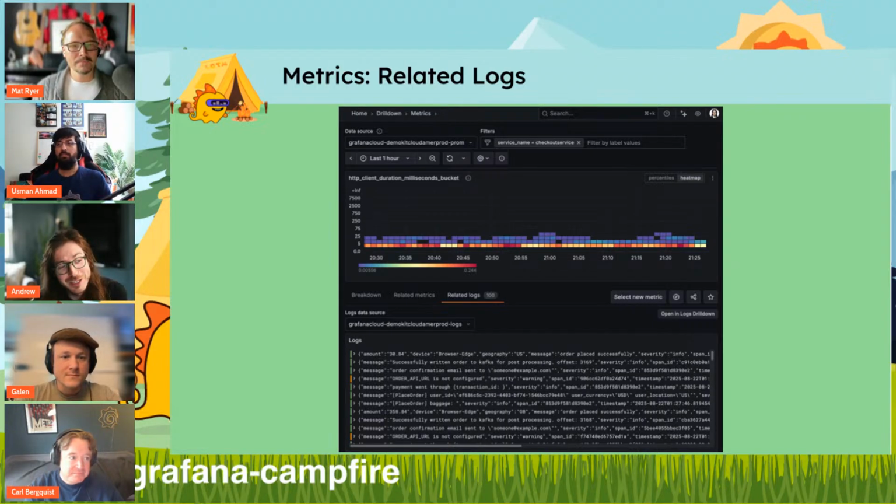There will be times when you're looking at a metric and there are 0 related logs, because sometimes you'll be looking at a CPU metric from a node exporter, and that's not going to give you a ton of data because there aren't any logs to be linked to it. But when you have application specific metrics and logs, it's pretty good at picking up the connection. And how does that work? Do you have to do something special in your telemetry data?